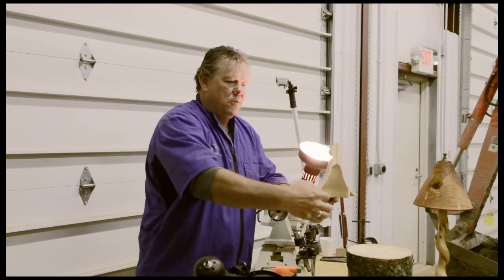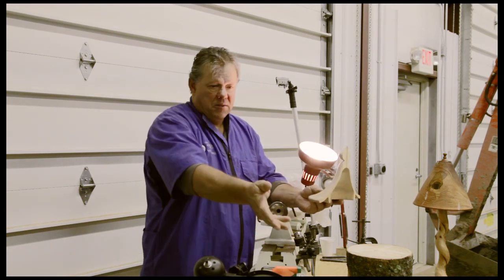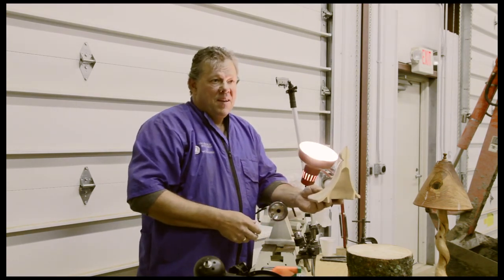Am I getting a good uniform wall thickness? You know, am I quivering? And, you know, do I have thin spots? You'll be able to see them if they're too thin. Super glue it, paint it, hanging on walls.